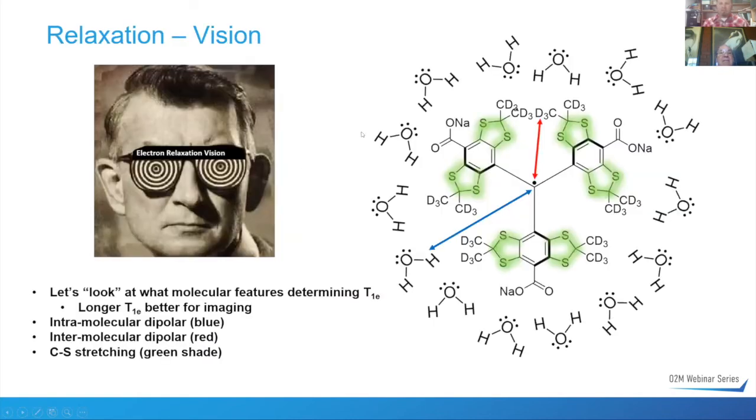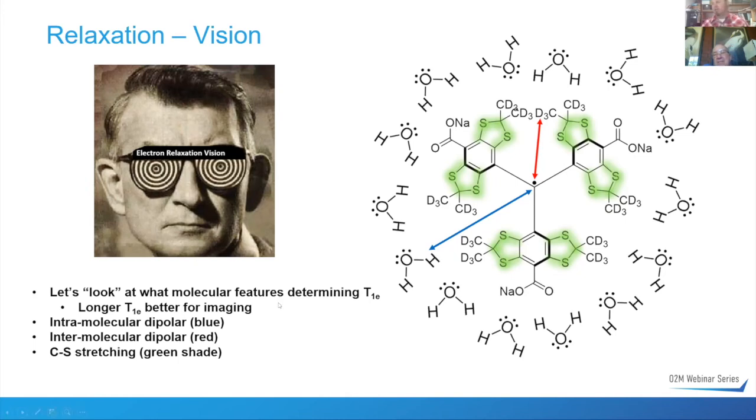I was trained up in relaxation times and relaxation theory. Usually I bring this up and it causes people's eyes to roll back. And it dawned on me that what I don't ever say, what I'm saying now, is that when I want to look at a molecule and I want to consult the literature about what drives the T1E and the T2E, I don't do this literally, but figuratively, I put on my electron relaxation vision specs. They're not quite as cool as these X-ray specs that this gentleman's wearing here, but that's the idea.